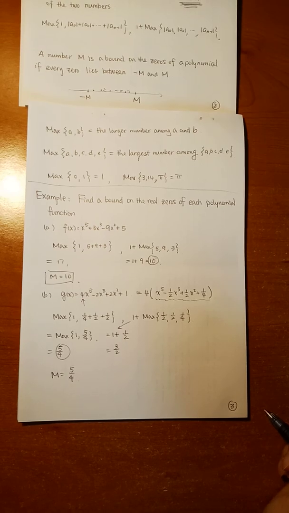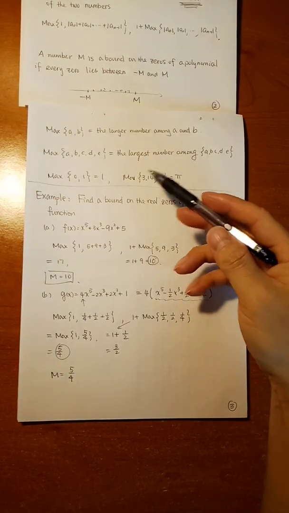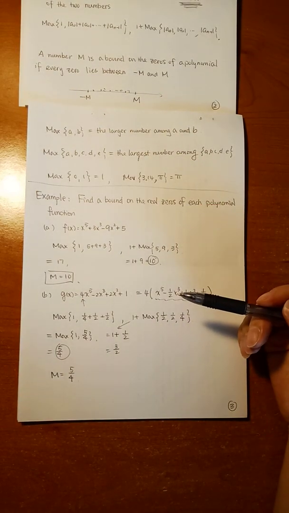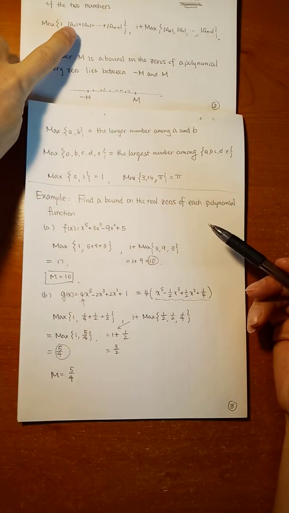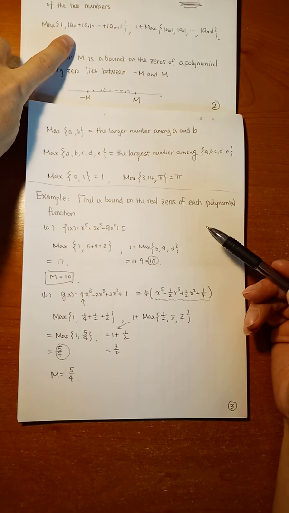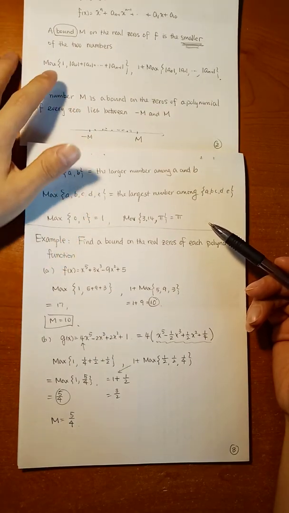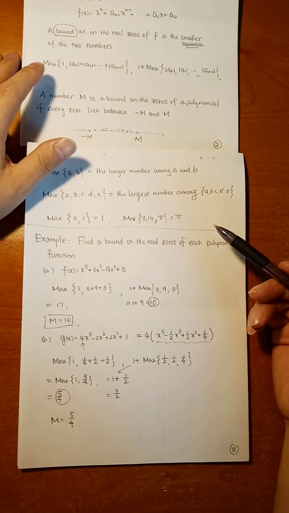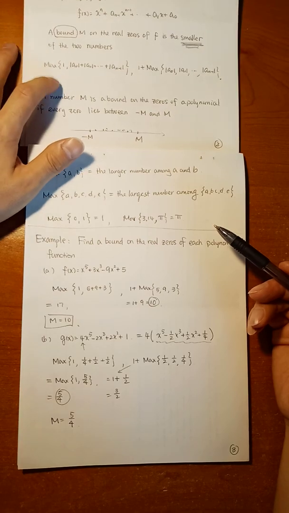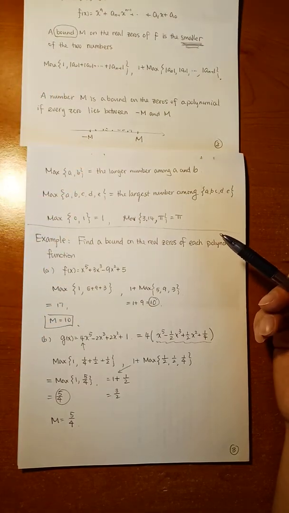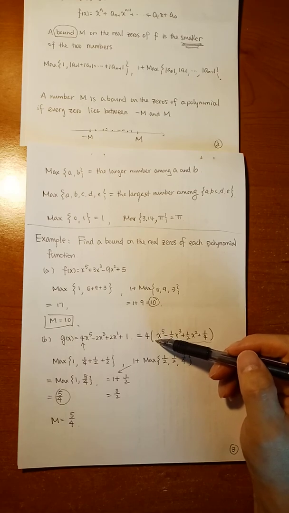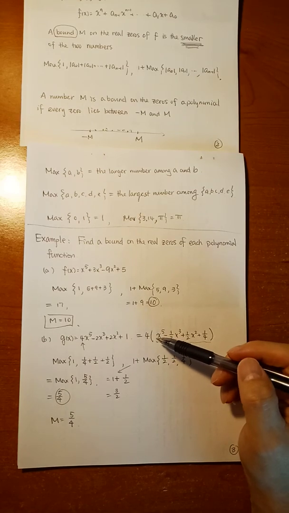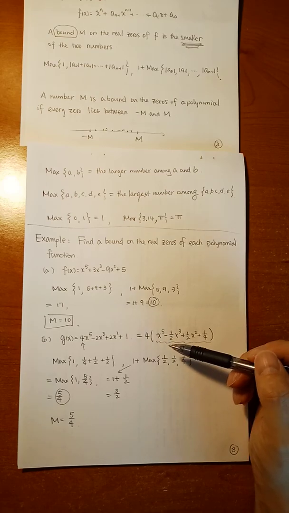Okay, so that's an application. This property is not very tricky. You just need to memorize the formula correctly. That's the important part. If you memorize it the wrong way, you are not able to get the right answer. So just memorize this formula the correct way. And don't forget, you must factor out the leading coefficient if it is not 1.